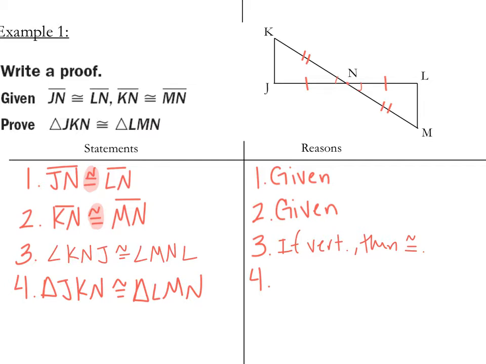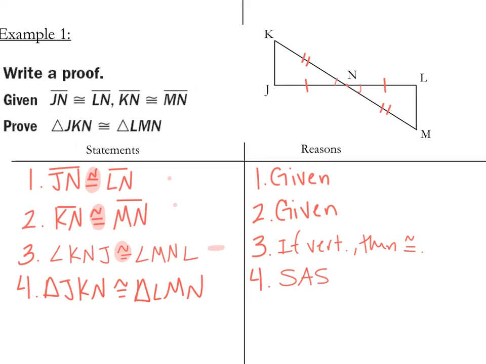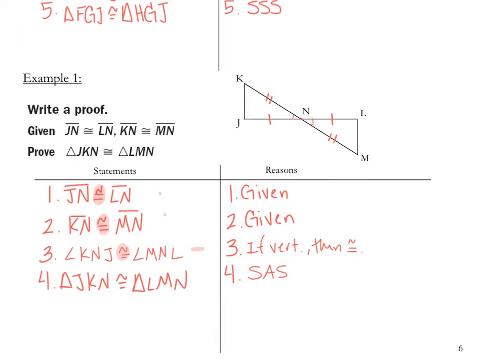Now I look at my picture and I figure out what my shortcut is. I have two sides and an angle. And if I look at my picture or my statements, here are my two sides, and the third one is my angle. So two sides and an angle has to be side angle side, because side side angle, remember I can't swear, so that doesn't work. So is your angle sandwiched in between your two sides? Yes. So it'd be side angle side. So there's my second proof.